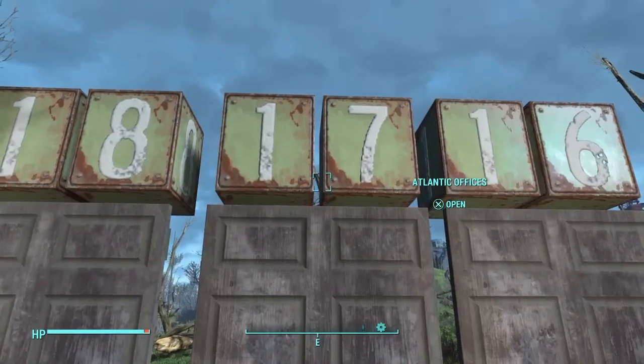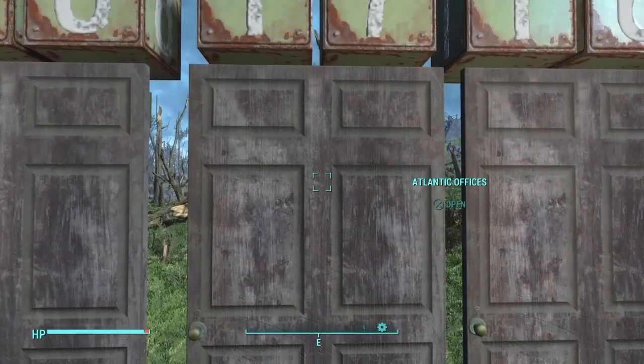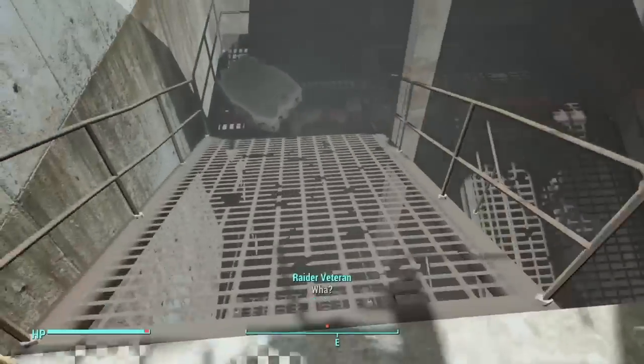Another room that is really interesting is room number 17. Let's go inside it. It's called Atlantic Offices. We're gonna go ahead inside of here. Now this was actually a building that Bethesda decided to cut from the game. It's filled with raiders. I think I actually killed a couple inside of here. I don't know if I loaded out of it though, so they might still be there, but it is just an unused building. I don't know if there's much of a story to it, but it's just an office building with enemies inside of it, and it doesn't seem like there's a whole lot done to it yet.